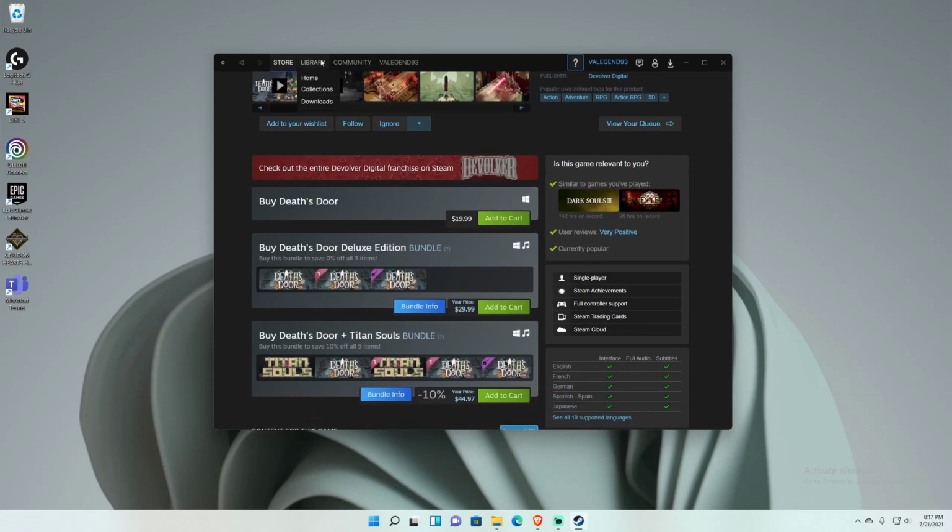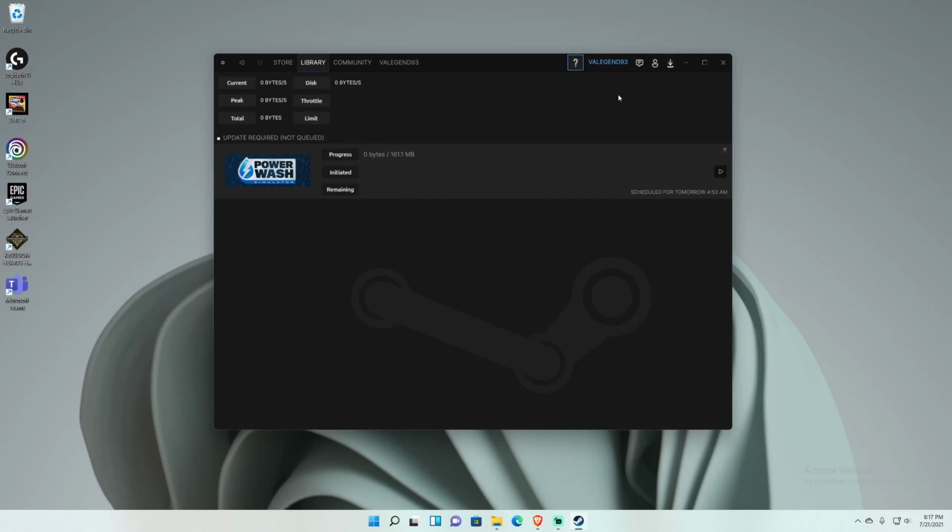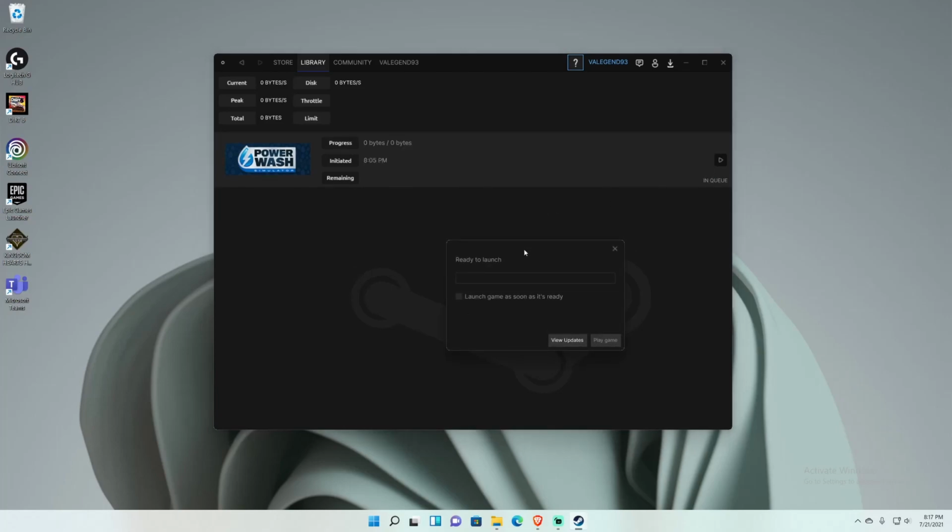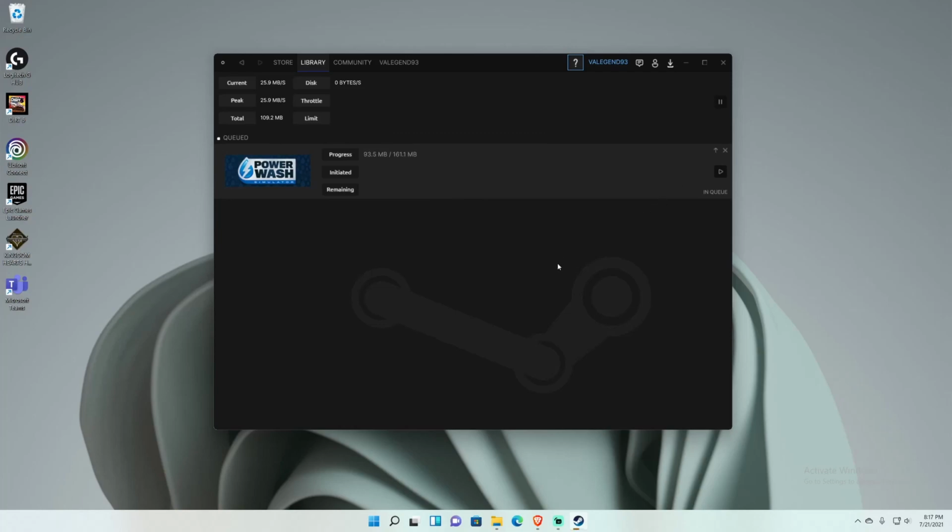And then the final thing I'll show you guys is your downloads. You can either click here to go to downloads, and you see that how downloads is in Steam is not normally like this, but this is how it looks here. So let's say I wanted to update Power Wash Simulator, I can hit this play button right there and it says ready to launch in a second. So there's a lot of things there and it's just interesting.